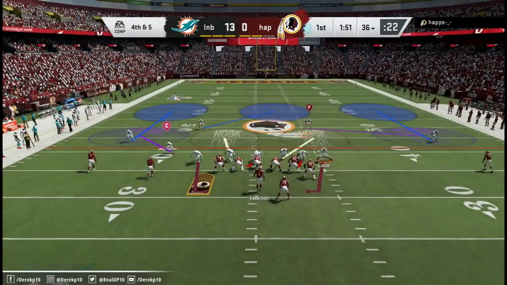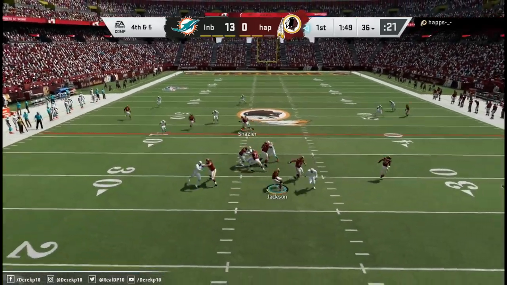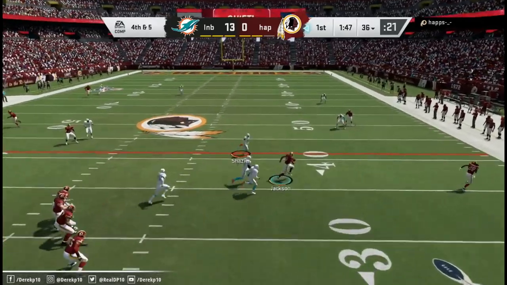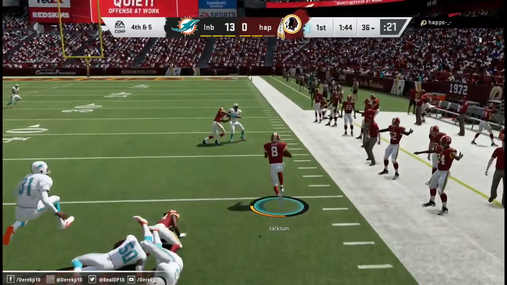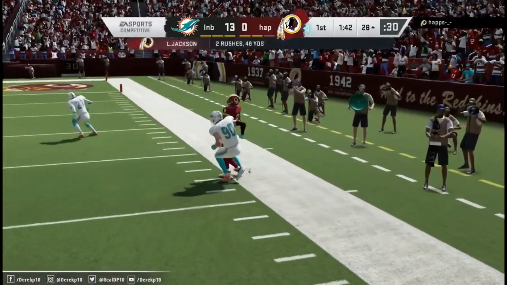Our opponent's trying to go for it here. We're going to be here with Ryan Shazier across the middle. He's looking. He's taking off with Jackson. Can we beat him there? We cannot. He has room up the field. Can we give him a hit? Oh, and he just shrugs McCourty right off.